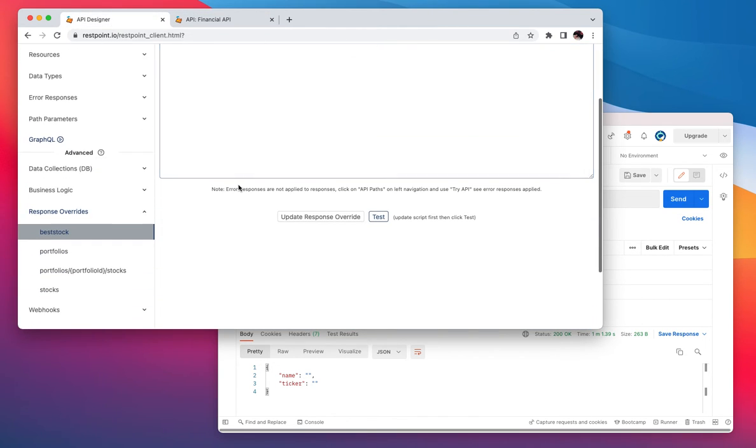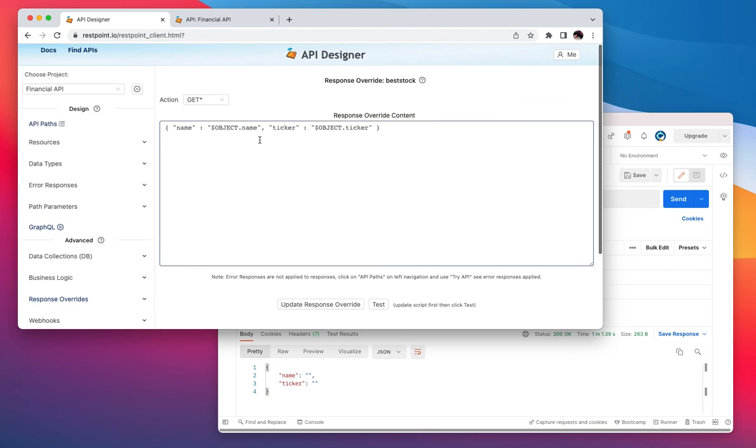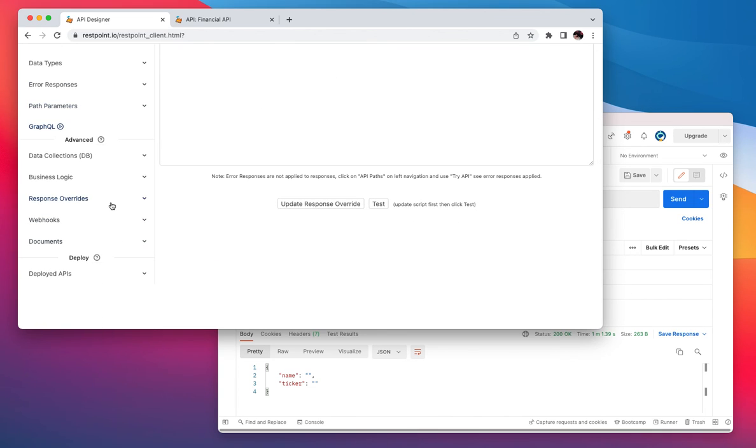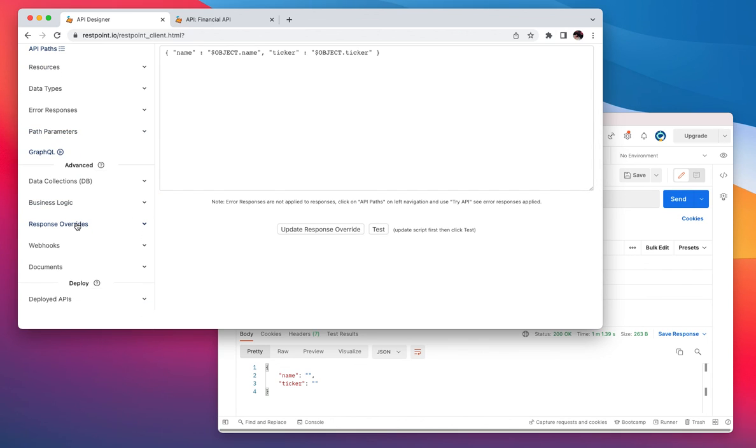So this shows how with response overrides, you can come in and override any of the content. Basically, anytime just before the objects are returned, you have a chance to interject and apply some logic. So here, just as we did for an example. So that concludes our next demo, where we wanted to show you how you can use response overrides.